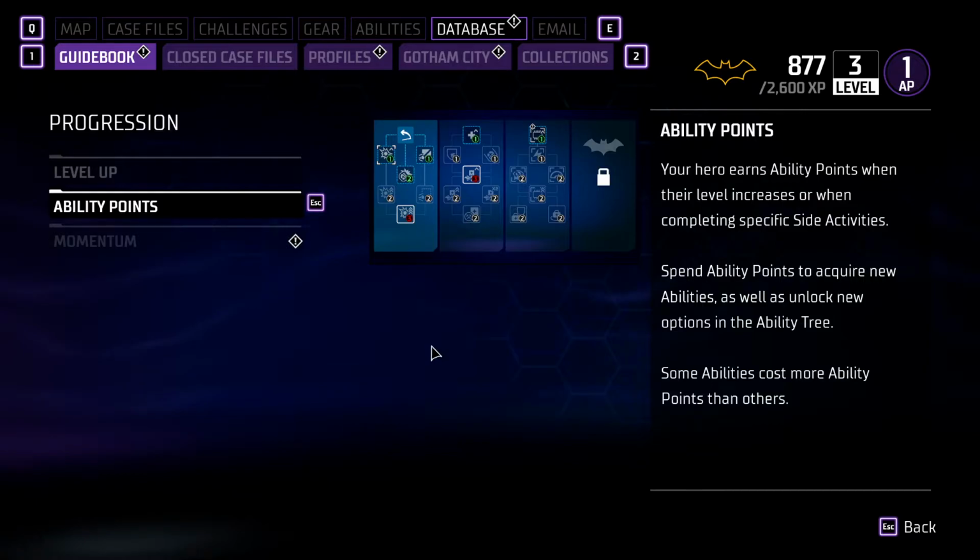Ability points. Your hero earns ability points when their level increases or when completing specific side activities. Spend ability points to acquire new abilities as well as unlock new options in the ability tree. Some abilities cost more ability points than others.